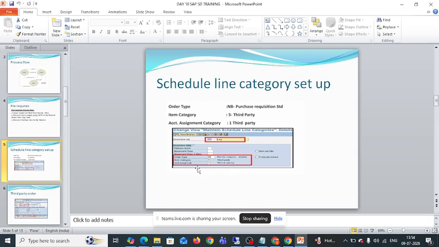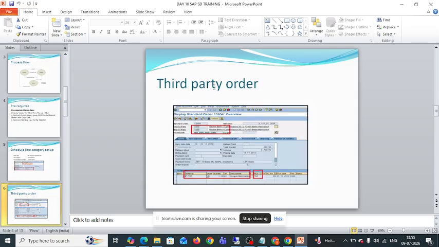And the account assignment category must be 1. 1 specifies third party. If it is 5 something, or if it is 10, then it specifies IPO, intercompany purchase order. In this third party, usually when we create the sales order, here we give the sold to party and shipped to party, and here is the PO number. If any one of the customers creates a PO to the company, then we'll give the PO number here. If there is no purchase order, then we can give a test or anything.